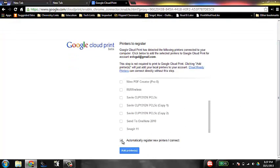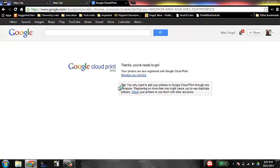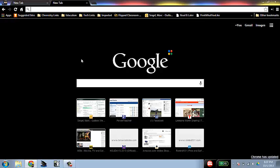Now, you can click anything you want. If your computer happens to connect to multiple printers, like you have a classroom computer and then a building computer or an office computer, then you want to click all of them because it'll allow you to print to any of those devices. And then it'll also allow you to, as soon as a new one is installed, automatically link that new printer as well. So you want to click Add Printer. And that's pretty much it. That's all you have to do. Now, that's what you're doing on your desktop computer.